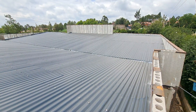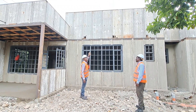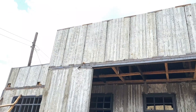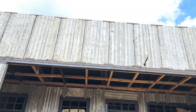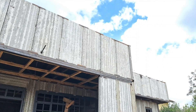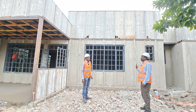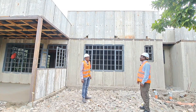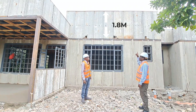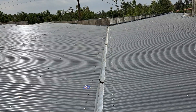I wanted us to talk about the lintel beam. Normally that would be concrete, but here I'm seeing a C-channel and RHS section holding the parapet wall. How does that compare in strength to a traditional lintel? It's equally strong, but because we're using precast, it's faster to use steel. We integrate steel with the precast, and because this is a 1.8-meter parapet, we add the steel to support the extra weight.